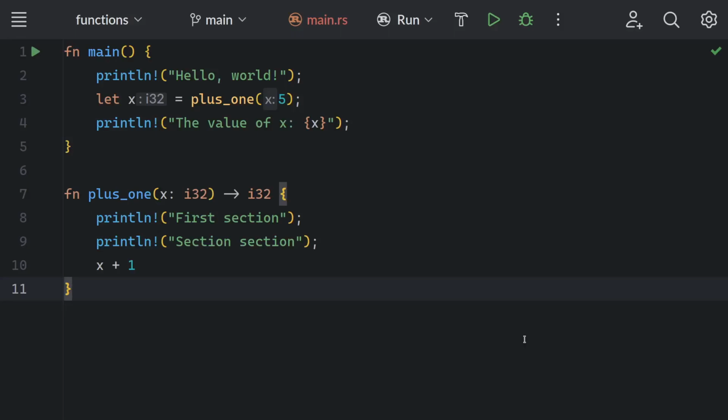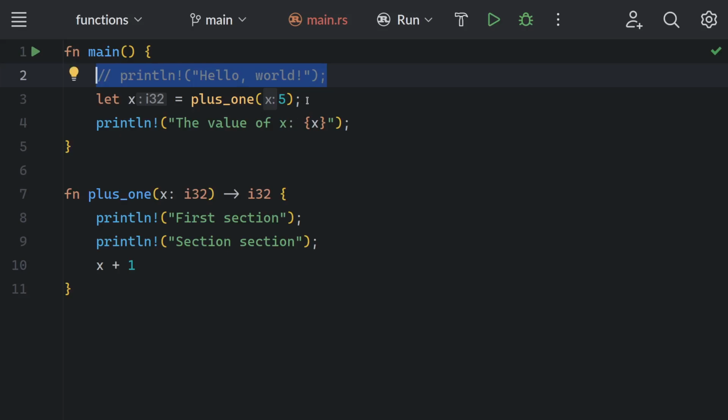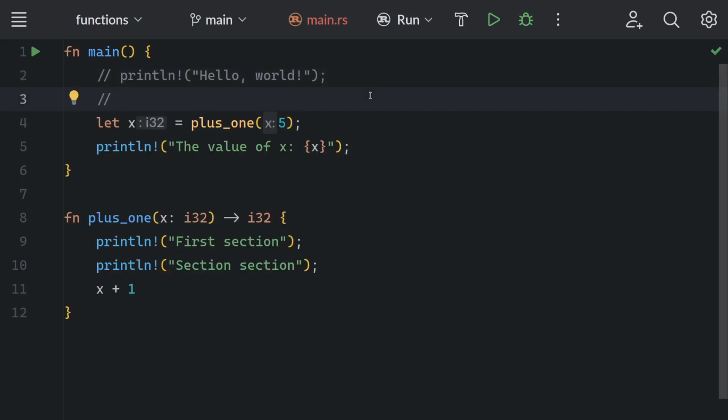I'm Hussam here. In this tutorial we are going to talk about comments in Rust. The basic version of comments in Rust is very simple. You only put two forward slashes in code to indicate that this line will be a comment. You can put any description that you want in front of this comment indicator.